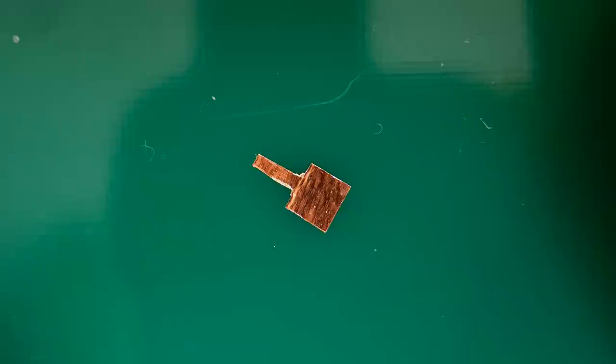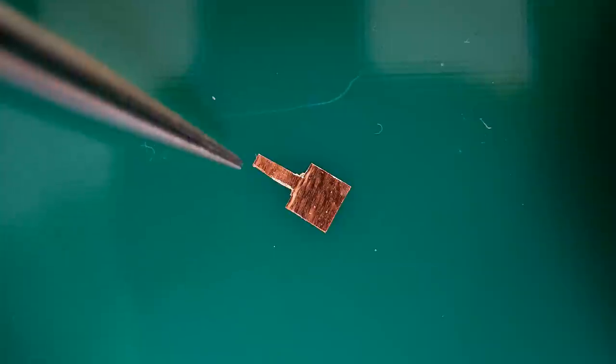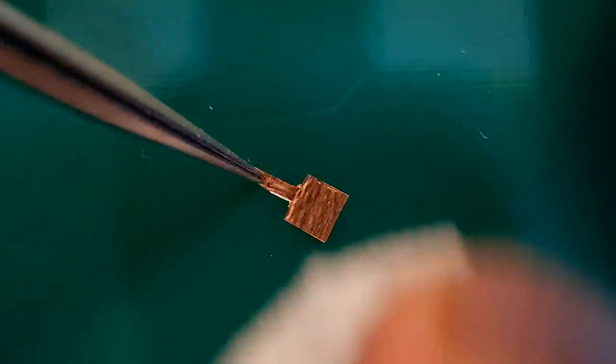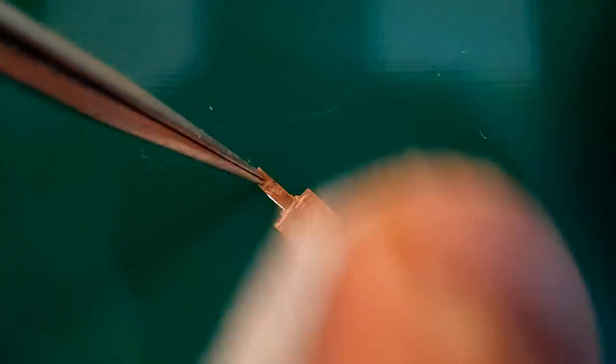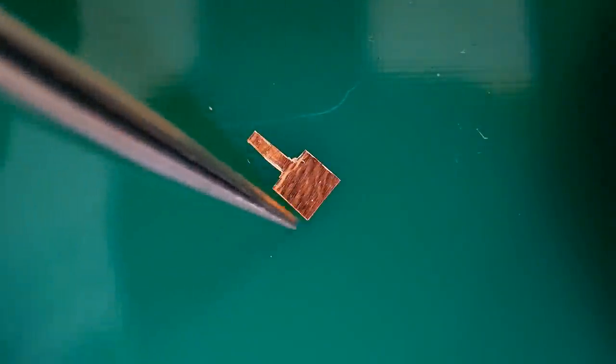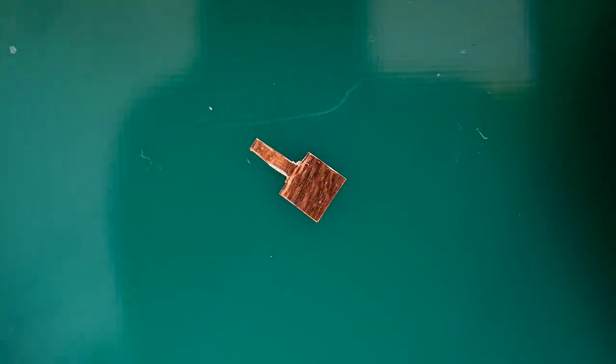Right, so what I've done, I've quickly removed the cut out copper foil, the tape, off the board. I'm literally just going to wipe off the adhesive now with some PCB cleaning fluid, just to get rid of the adhesive. So we want the glue to take straight from the tape to the board. So we just get the small amount of adhesive that comes on this tape off the board, off the tape. So it should stick nicely now when the glue goes on.